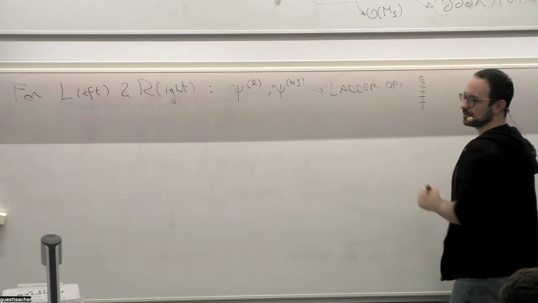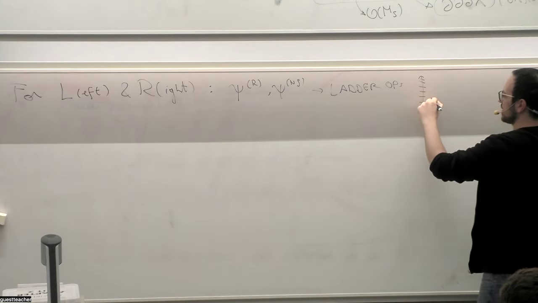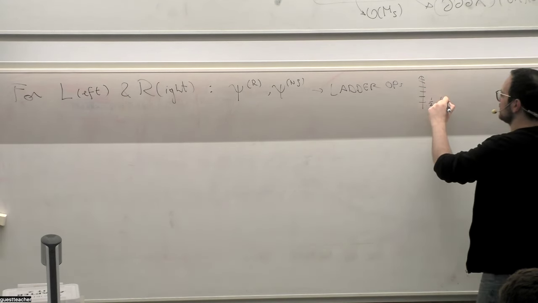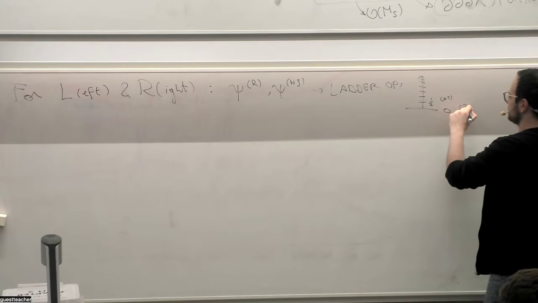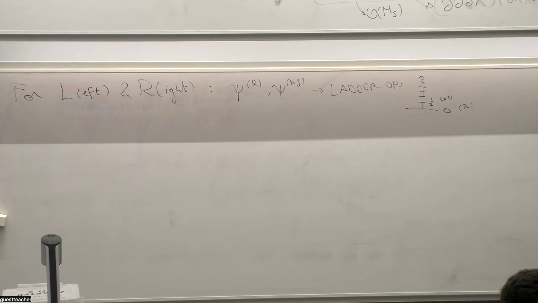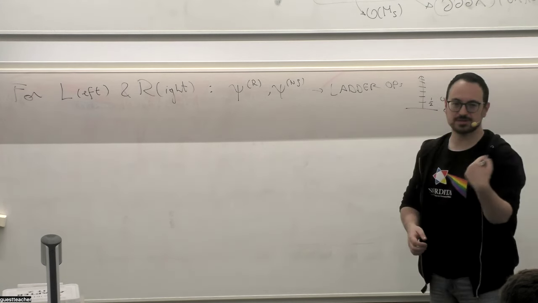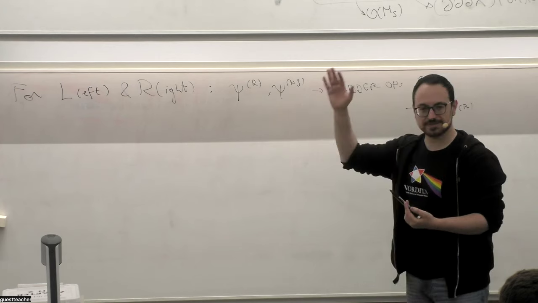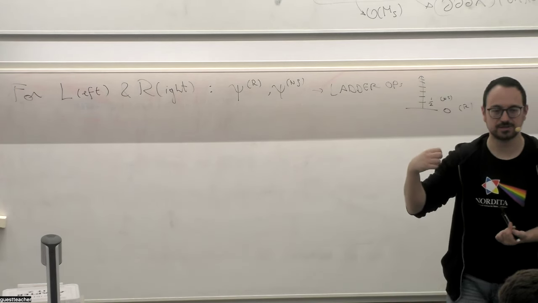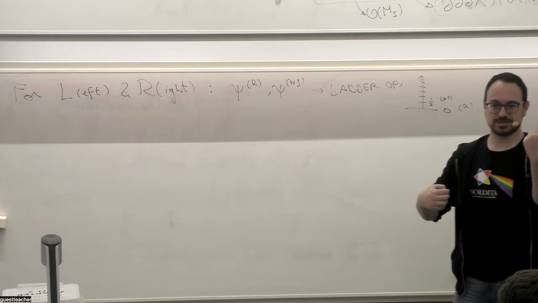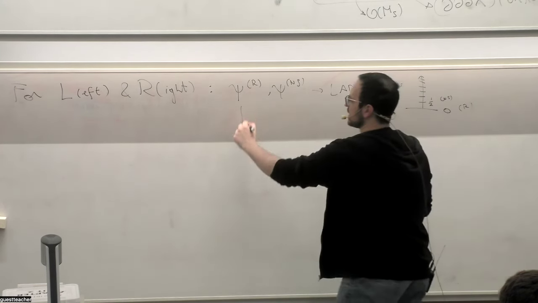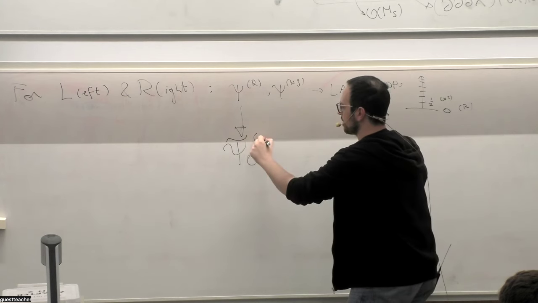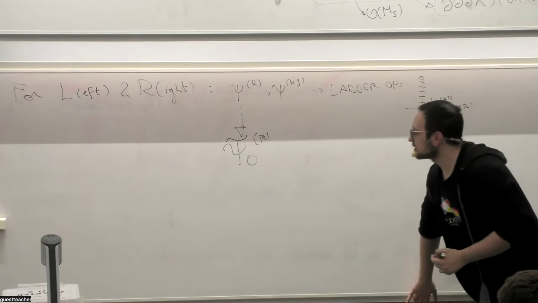But the ladder levels that are allowed from the NS start at 1/2. But in the Ramond case, they start at 0. The reason is that periodic fermions can be just constant, right? So the Fourier expansion of a periodic fermion on a circle has a zero mode. It's just a constant. So these guys have zero modes in the Fourier decomposition. This is super important because these are fermion zero modes.